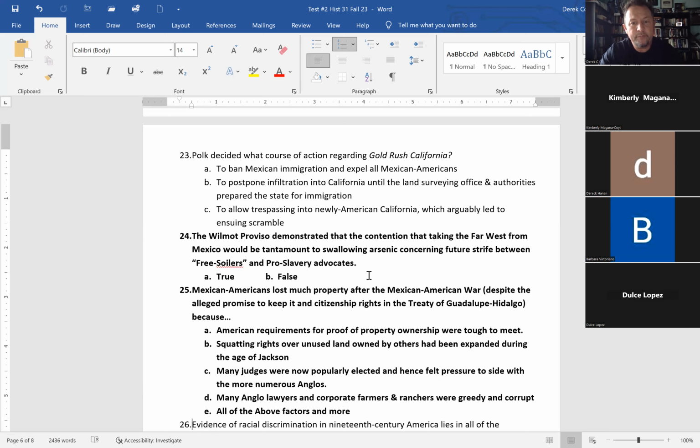So at any rate, some people contend that there was a bit of karma to it, bullying this land from Mexico, and then the very next generation fights one another and kills one another in a civil war over slavery in these new areas. So that is true.